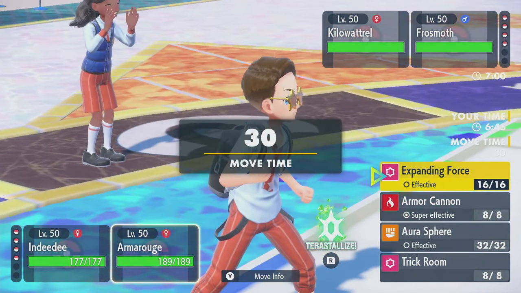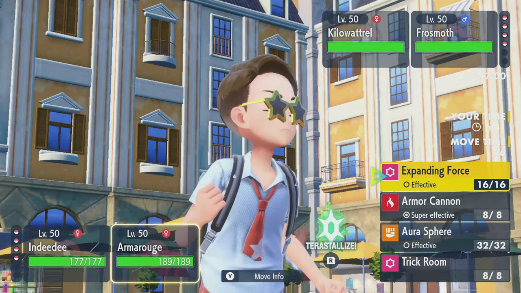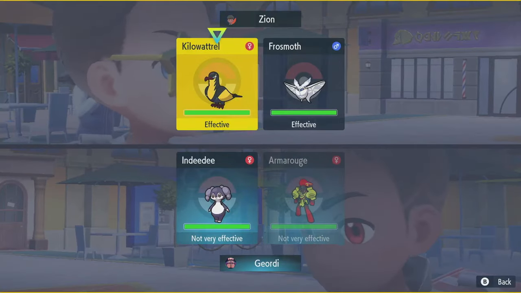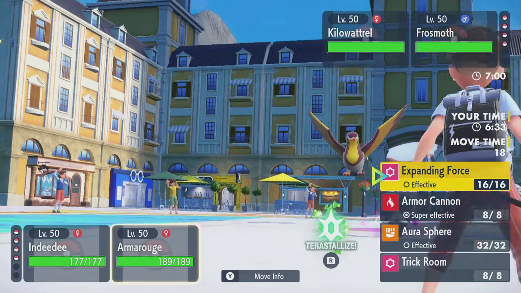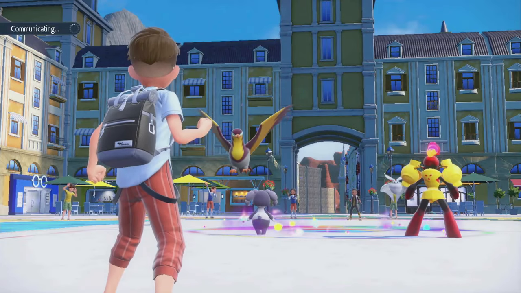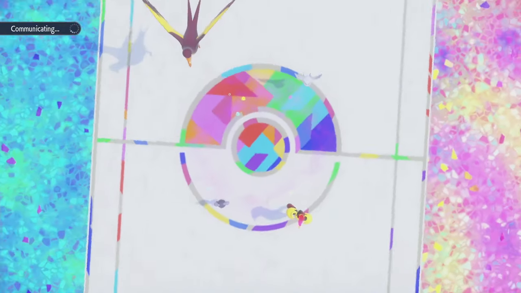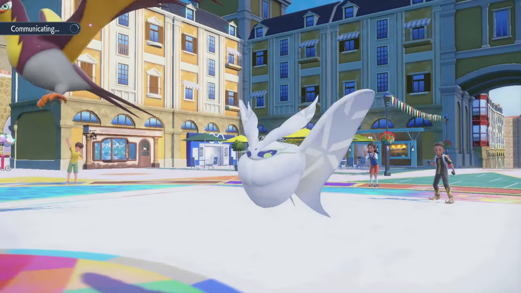Armarouge could get targeted by something. I could Expanding Force, just to see if they go for... Would they go for Wide Guard turn 1? I doubt it. They might go for Tera, though, in the face of an Armor Cannon. So I'm going to Expanding Force it toward the Kilowattrel, but they don't have any terrain control. Unless they have Ice Spinner, which I think Frostmoth probably learns, but that's a weird tech.